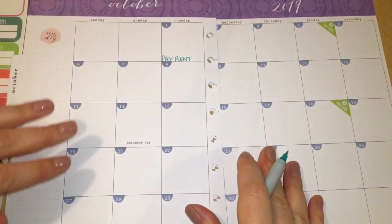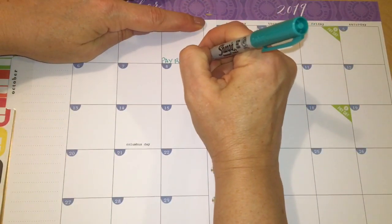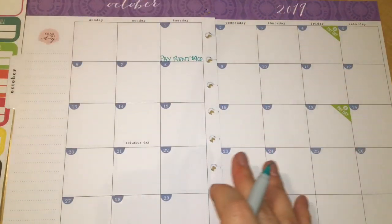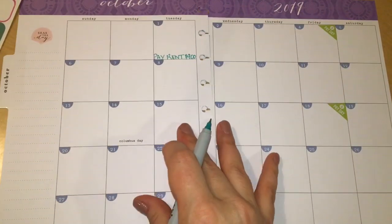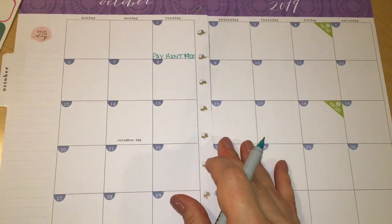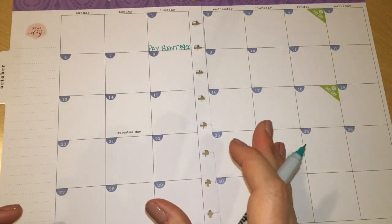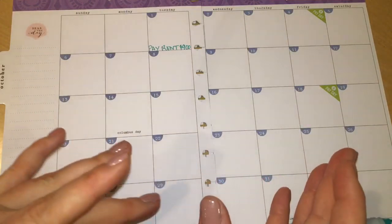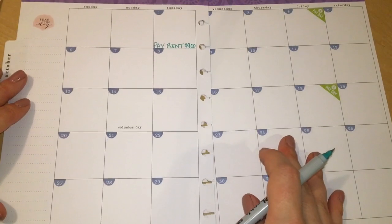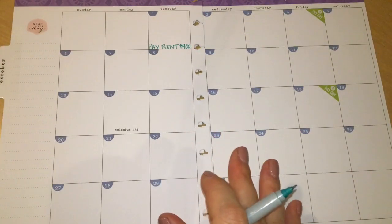My rent is $900 a month. To make it a little bit easier for me, I have $450 put back from every single paycheck. I use Capital One 360, and I have an account that is just for rent. So when my employer pays me, they split off $450 into that account so that at the end of the month, I have enough money to pay my rent and I don't have to worry about mixing that money around.